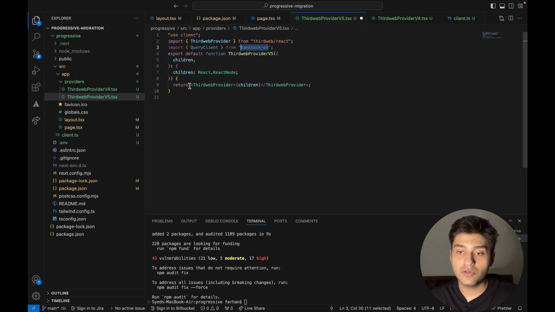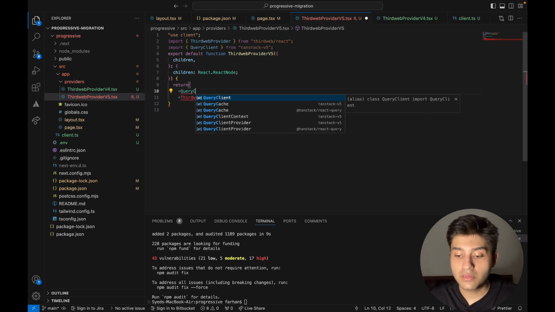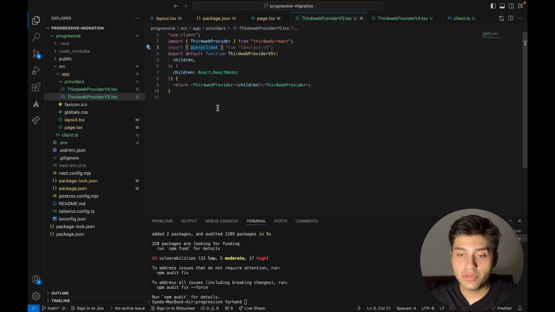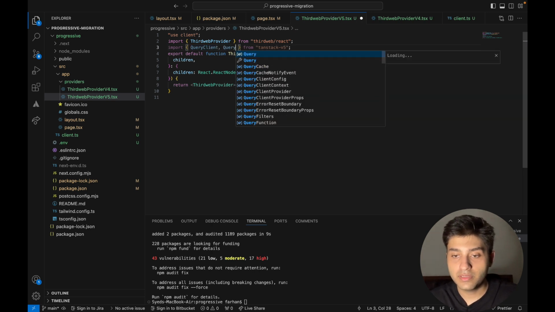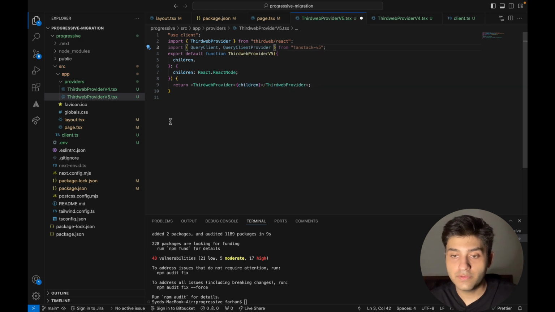Now what we need to do is wrap our Thirdweb provider with the query client. Now after importing the query client, you need to import the QueryClientProvider, which is this.